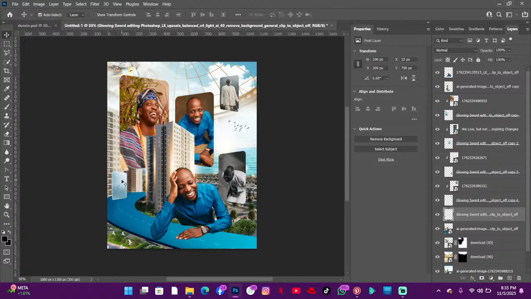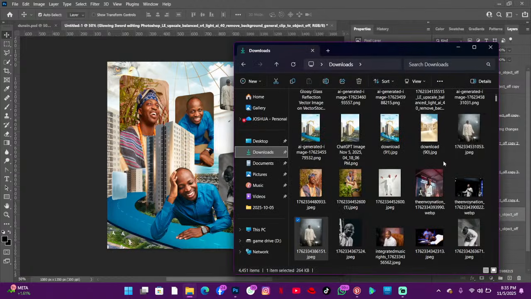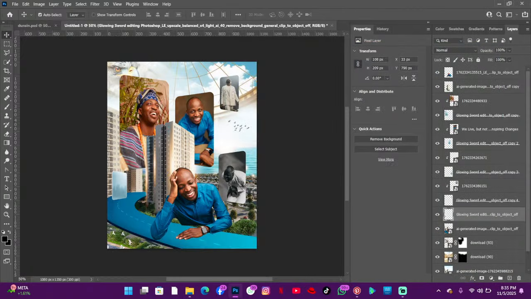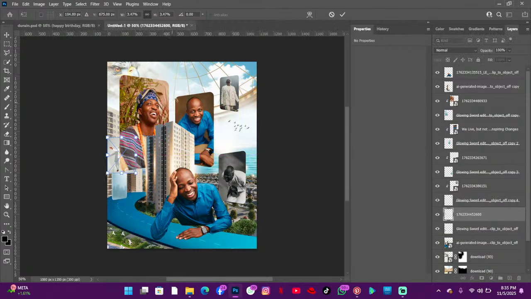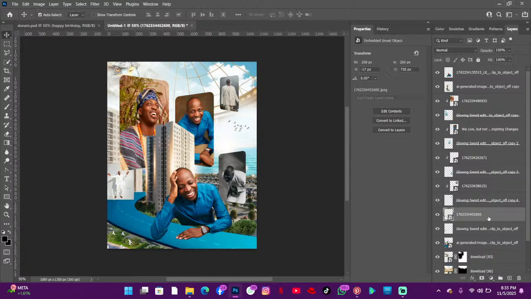And so I'm going to add the last picture, which is the one where he's wearing white. Initially I used the white one here, but because of the bright background it blended with it, so I had to change it with a darker picture, which is this one. So if you understand what I mean, the picture blended with it. That's why I had to just reduce it here.